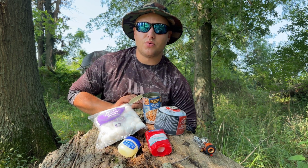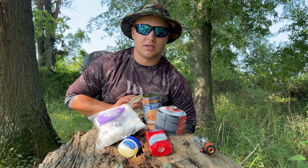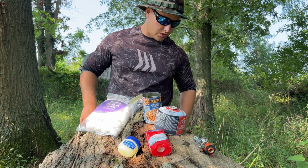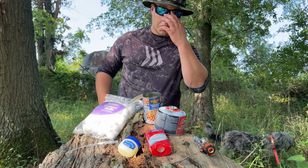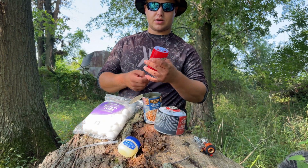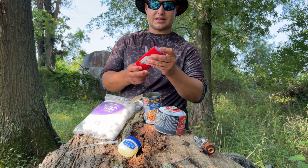Just wanted to bring you guys a new way that I just learned about to do the old petroleum jelly and cotton balls Firestarter. Everybody knows about that. I mean, there's nothing wrong with the way it's always been done, but I thought this was a convenient way to carry it and a convenient way to be able to use it and get it out of your pack. So the container is your good old empty deodorant sticks. Instead of throwing them away, use them as a container.